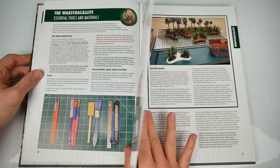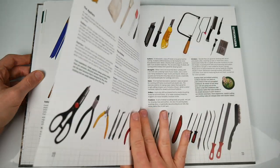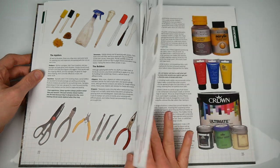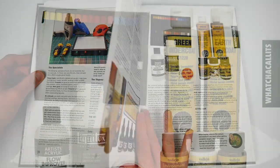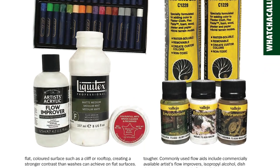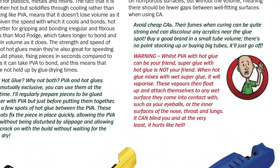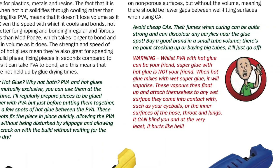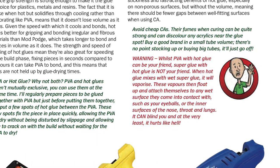Whatchamacallitz, pages eighteen to forty-three, is a really comprehensive look at the hundreds of different tools and materials that Mel uses in his builds, and he offers up advice on them all. A lot of his top tips here are based around money-saving options, which is very nice to see in a section packed with sometimes expensive hobby gear accumulated through Mel's many years in his workshop. We read Mel's warning about mixing hot glue and superglue with real curiosity, and we hope Mel isn't speaking from too brutal a personal experience when he describes the pain the fumes can cause.